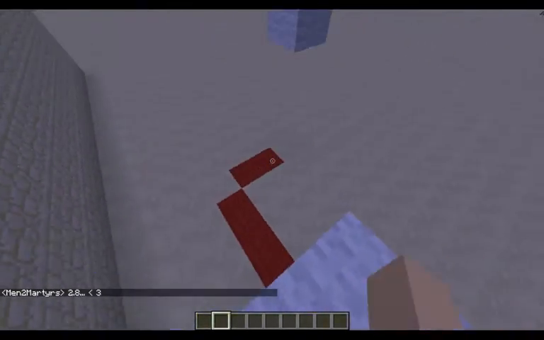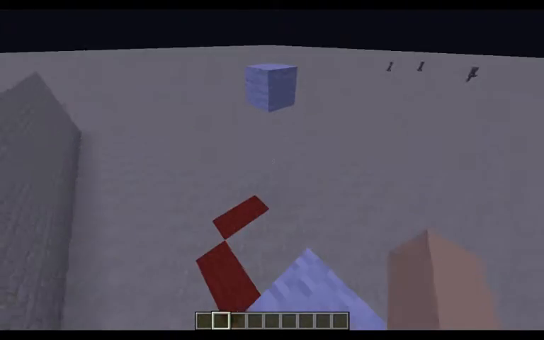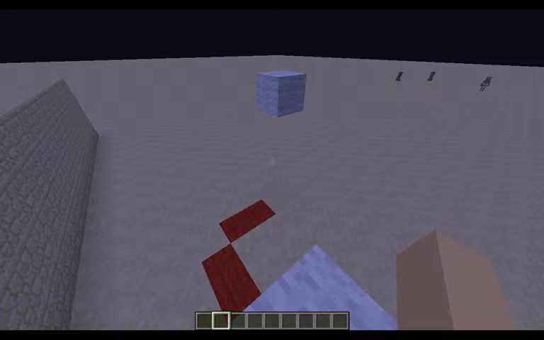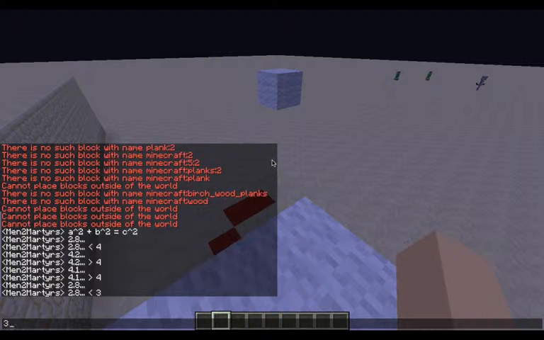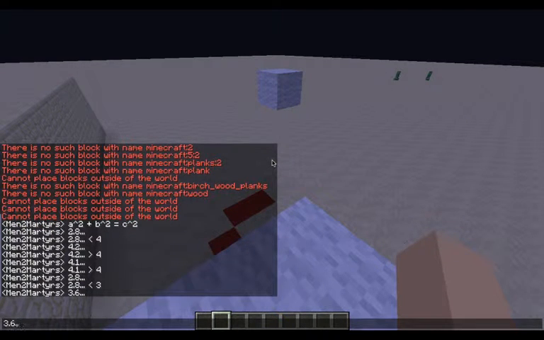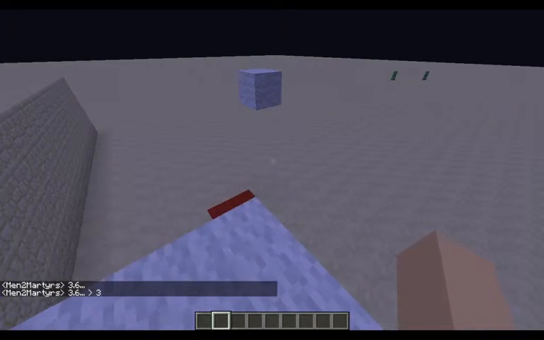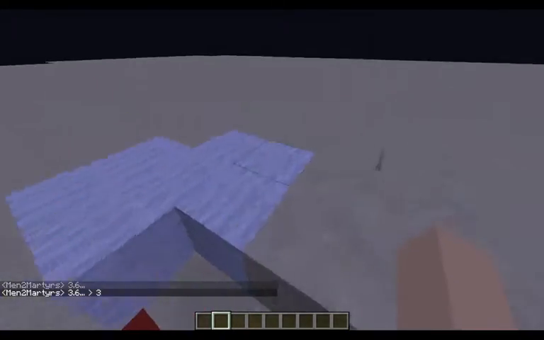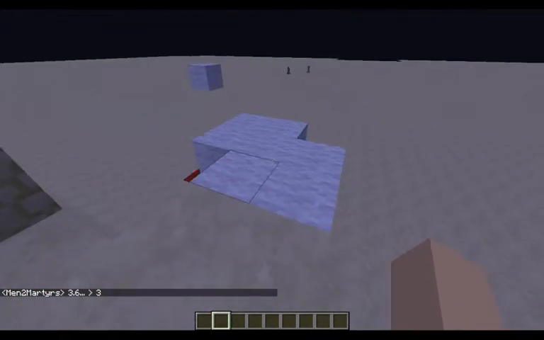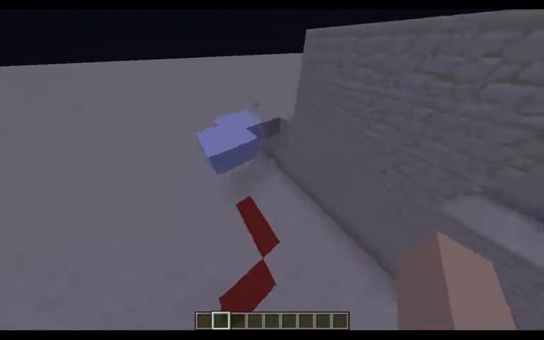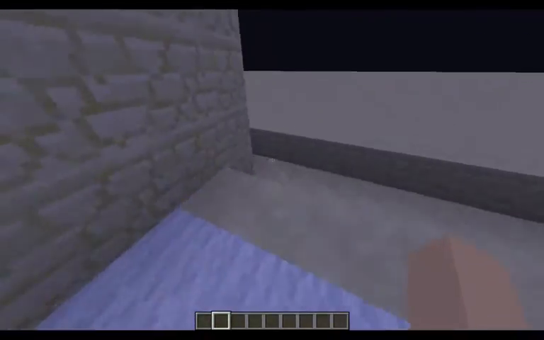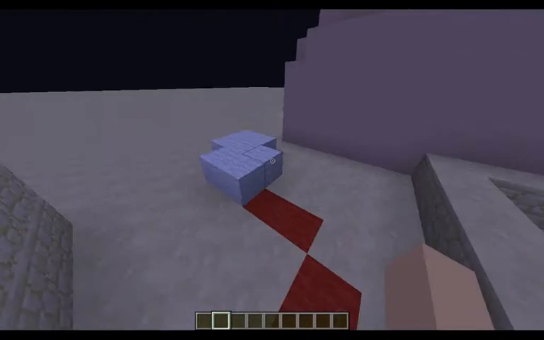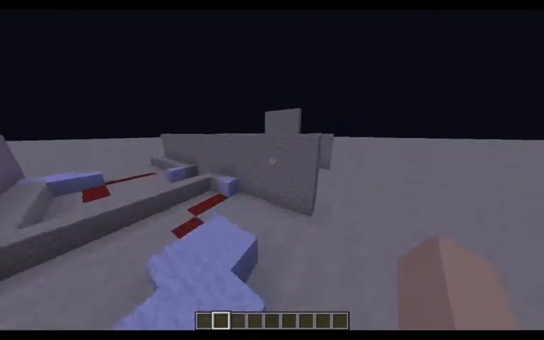Now then, this one, we have 2 across plus 3 down, then 1 up, so this also has to be less than 3. So we have 3 squared plus 2 squared, which is 13. Square root of 13 is 3.6. 3.6 is greater than 3. So this jump is not possible. Especially if you don't use spacebar. So using Minecraft physics and the Pythagorean Theorem, we know which jumps you can and cannot use for parkour.